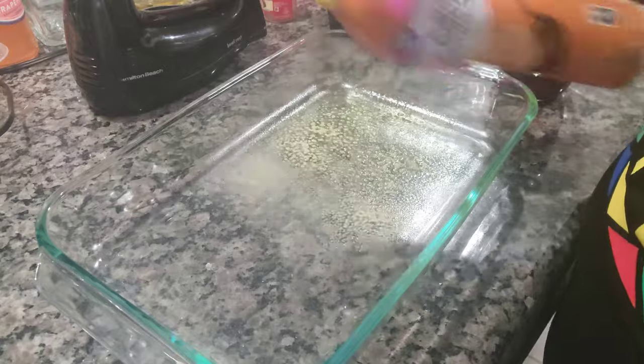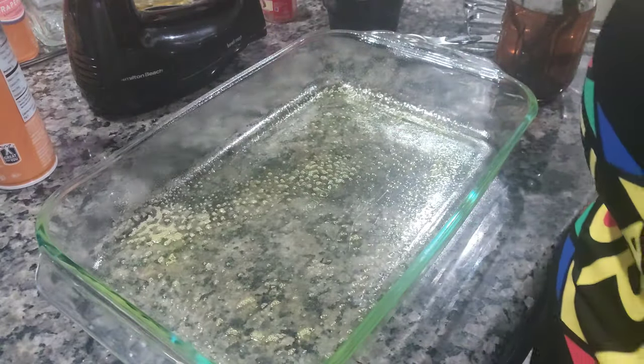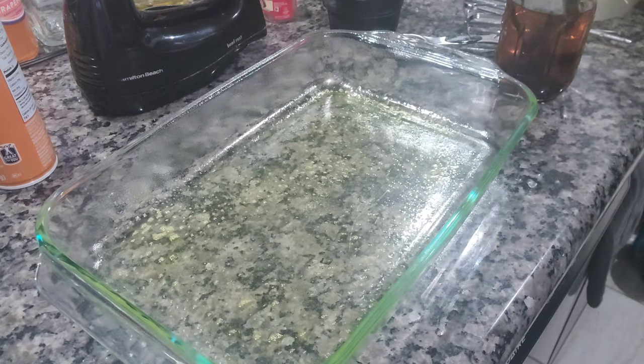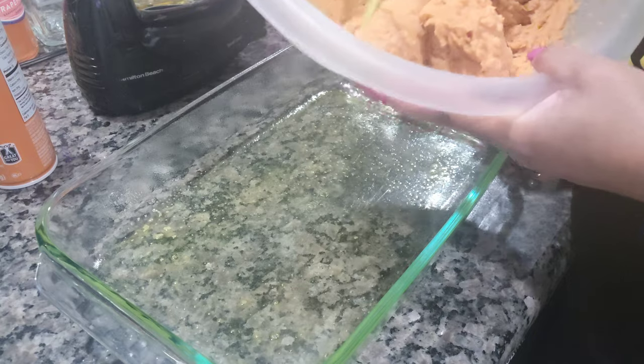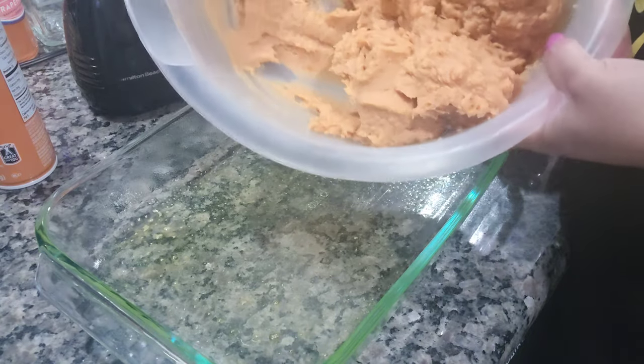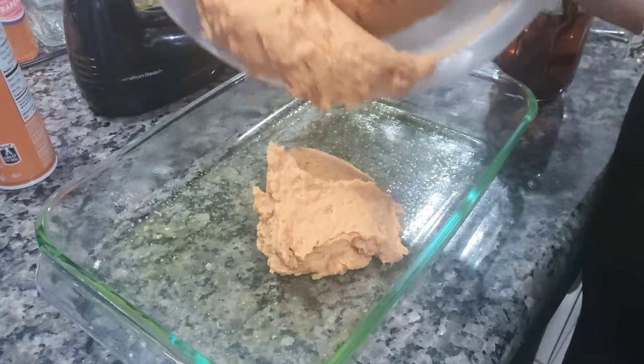So now I'm just spraying a 9x13 inch baking dish that I'm going to go ahead and put my sweet potato mixture in. This is the first layer. You're gonna get it into your pan, and then you want to just smooth it out to make it an even layer.